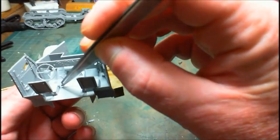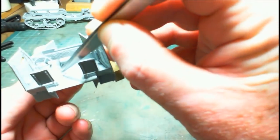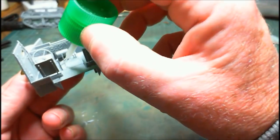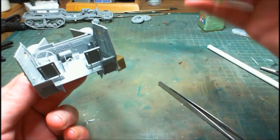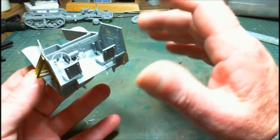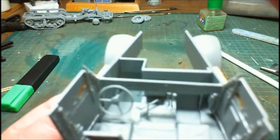Excuse this little piece here. I must have squashed that down, so I just straighten that up. If you ever squash something down and you straighten something up, always put in a little spot of glue in there, because what it does is it kind of softens it and then hardens it all back up again, which is what you want. If you just leave it down, you just weaken that area, so the glue will kind of help to strengthen it back up again.